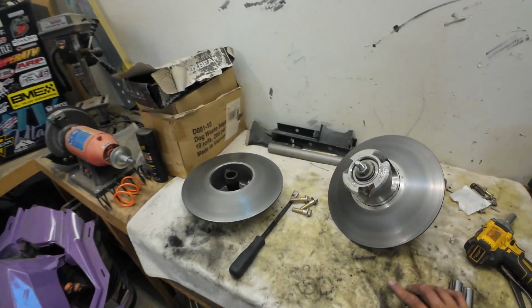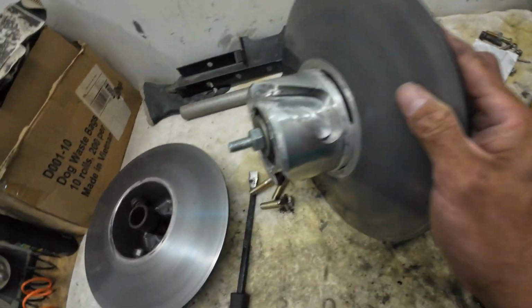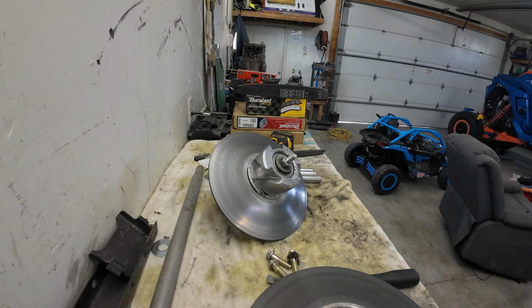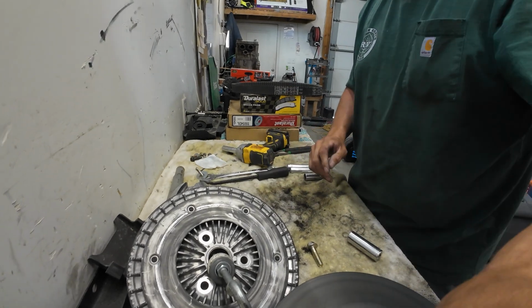All right, so I'm taking this Ibex Helix out. They suggest to run the stock Pro R Helix with their turbo kit. So I'm gonna pull this apart. I've already got the screws out of the back. This is my homemade version of taking your Helix out. It is dangerous, so I am going to try to get this off without hurting myself. Yes, it's about as fun as taking struts and springs apart. I've done this enough that I kind of know where that spot is and where it's going to go, but definitely always face the Helix away. They do make a tool specifically for these secondaries. I lent mine out, and just like everything I lend out, people never give it back to me. So now we've got the Helix off.